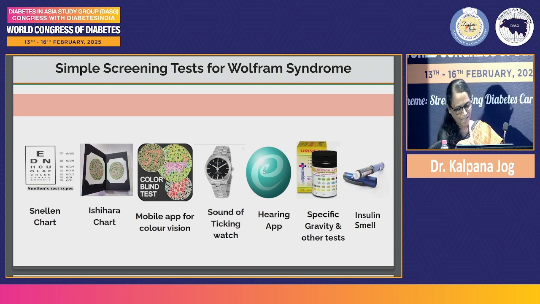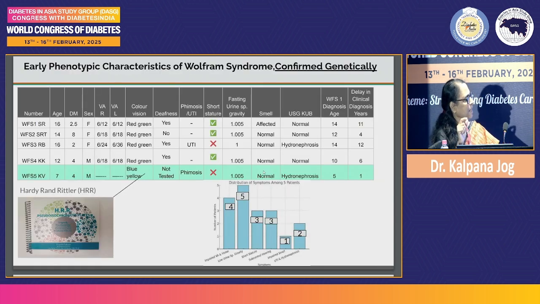So we started applying this protocol. One thing I forgot to mention is that out of these 13 patients, 3 patients had short stature, and they were investigated for celiac disease as well as other endocrine problems also. So our short stature became a red signal. We started applying this protocol in our OPD from 2023.